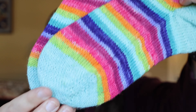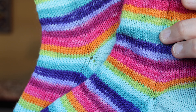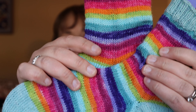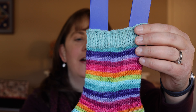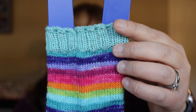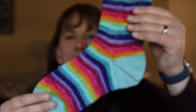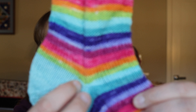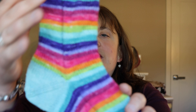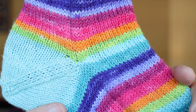Now on to my finished objects. First is my April pair of Desert Vista Dye Works socks for the 8th Annual Desert Vista Dye Works Monthly Sock Club. Such gorgeous stripes — this colorway is called The Queen's Hats. I incorporated a pretty little aqua mini from one of her mini sets for the toes, heels, and cuffs. I started with a wedge toe, worked up the foot, did about 10 rounds of 2x2 rib for the cuff, and then went back to pick up stitches for my afterthought heel. I really love this colorway — it is so bright and cheerful. This was just a vanilla sock; I really wanted to let these beautiful stripes speak for themselves.